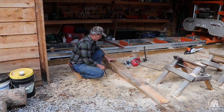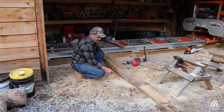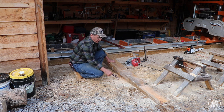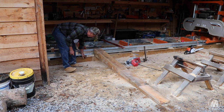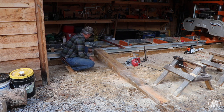So what I did was I set this 7x7 up there, and I determined how much lip I wanted down here, thinking about what the log would weigh so that it wouldn't crack it when I rolled it up on there. I determined probably about 2.5 inches, because this is pretty tough. So I took 2.5 inches right there all the way down to the base back here, which is the top of this right here, and I struck a line. I also notched it out a little bit for these rails where it would slide up closer to the rail.